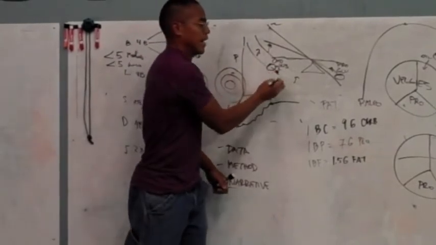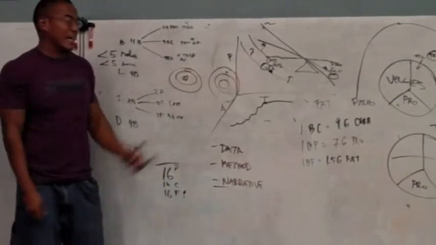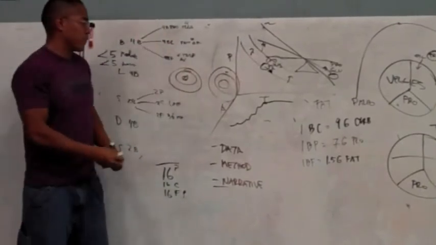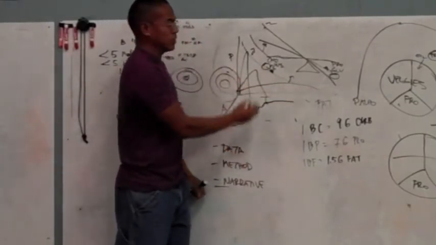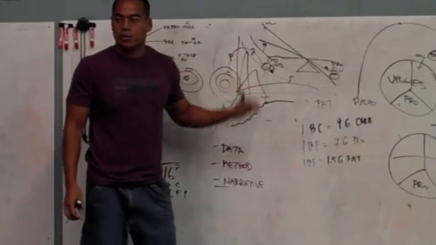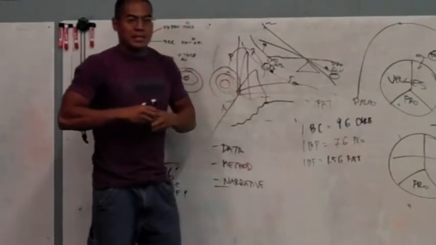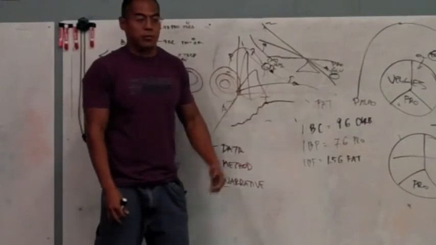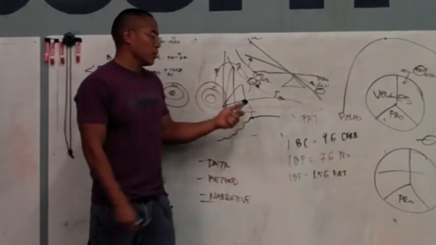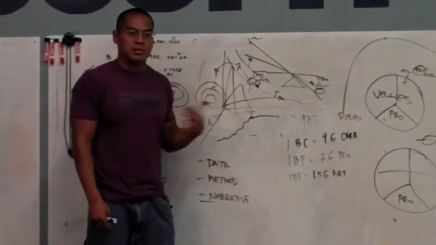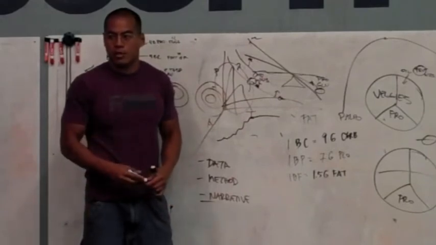And so once that happens, you're just going to become this fat burning machine, because remember, in CrossFit, it's constantly varying functional at high intensities, high. If, for example, so here's the three pathways, you know we spend most of our time here, in the very high power output, unsustainable, versus if we stayed in the aerobic state, our fat burning capacity would be great for that workout. So if you ran a marathon, well yeah, you burned more fat than you did if you did a five-pack Fran. But the fat burning effect that stays with you with Fran will stay with you up to 12 to 18 hours, nine times the effect of the anaerobic thing that you did.